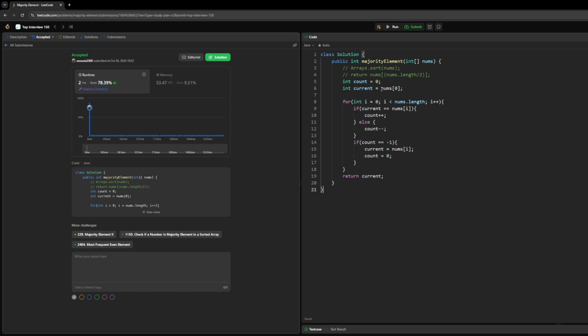However, this doesn't return anything if the array doesn't have a majority. It will kind of fail, but this is a much better solution to that because it does essentially count whether there is an actual majority or not.